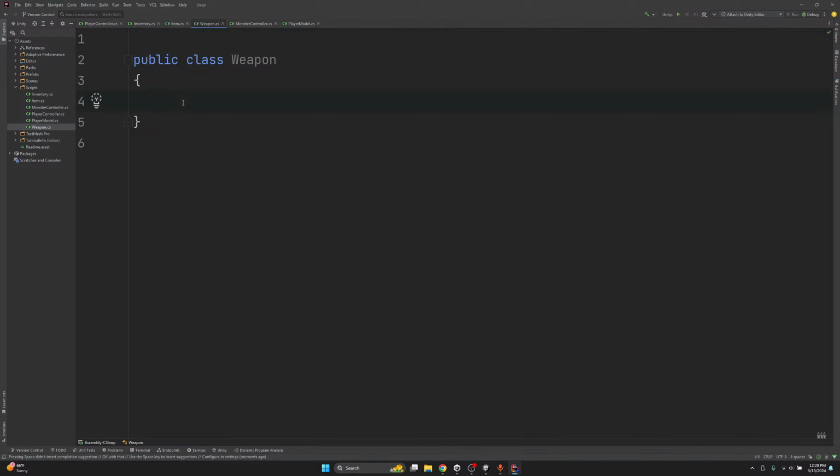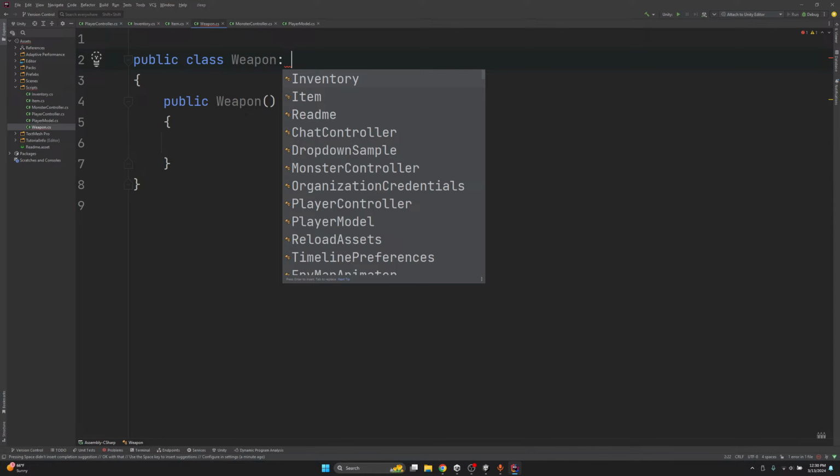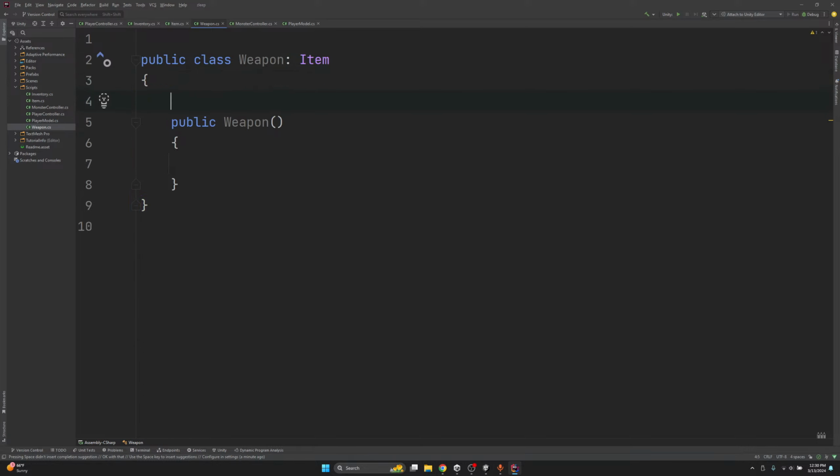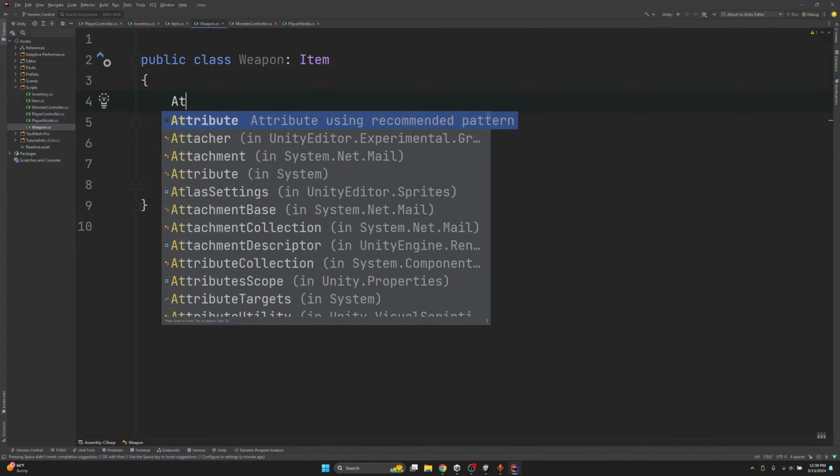And what we want is obviously a constructor. And let's talk about what a weapon should have, right? First of all, it should inherit from inventory. Not inventory, item. And a weapon should technically have these sort of stats. It should have an attack stat.